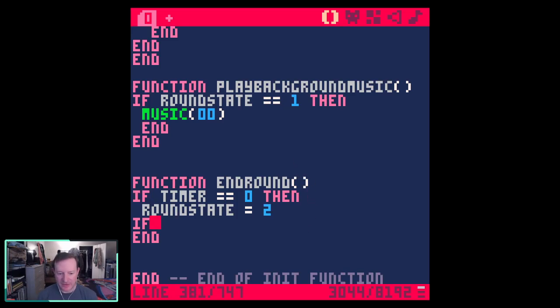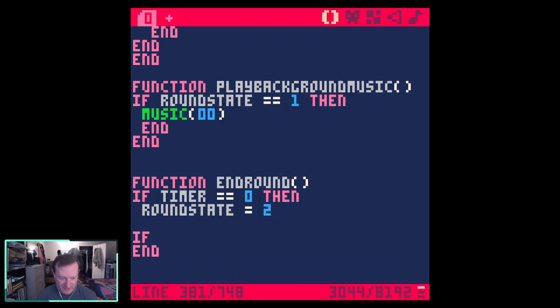Okay, so if we actually need to end this, if P0 health equals 0... oh, wait a minute. Could you also just put it all in one line, like if timer equals 0 or P0 health equals 0 or P1 health equals 0, then round state equals 2?